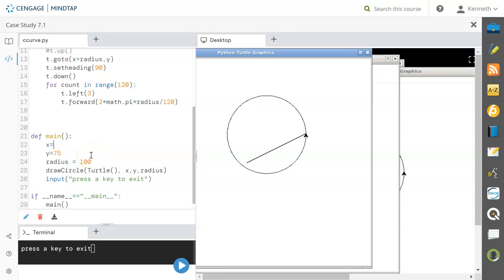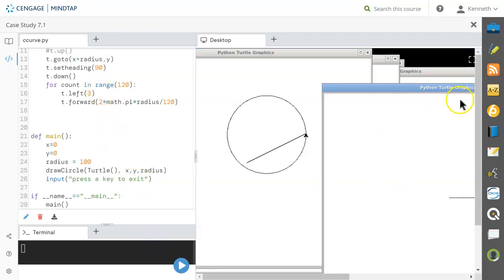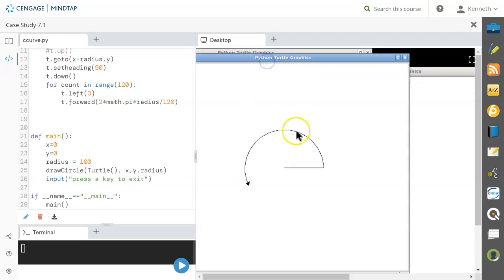If we actually put those at 0 and 0, let's see what happens. Now you can see that it started in the right location. So when we started it down and otherwise, it always wanted to go to this position at 90 degrees.